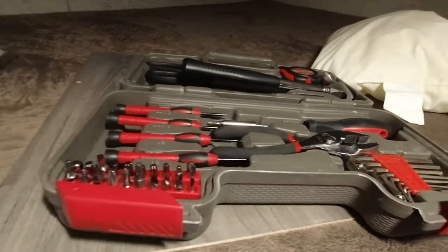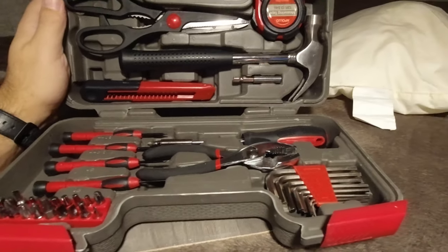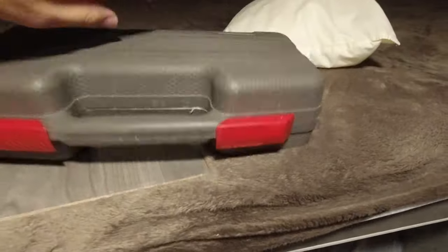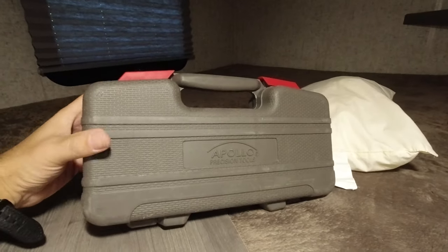That's also why it's very important to keep some kind of tool kit in your RV at all times. Even if you're part time like us, even if you only go out a few trips a year, things are going to go wrong at some point. Having a little tool kit to even just diagnose a problem or stop it from getting worse is important. The one we have we got off Amazon — I don't think it was more than $20. You've got your hammer, scissors, tape measure, Allen wrench, bits, pliers, screws, and trigger driver. It packs up real nice, just slides closed — not very big, doesn't take up a lot of room. This is an Apollo Tools brand. We keep this in the camper. Well worth it.